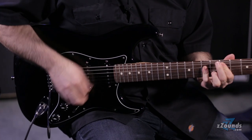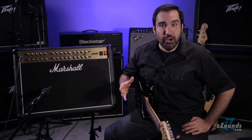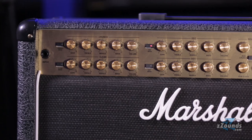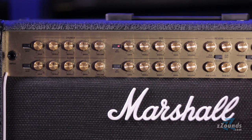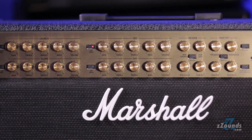This amp gives you so many tonal options that it's like having 12 real tube amps at your fingertips. It can go from pristine clean to JCM 800 crunch, all the way to over-the-top modern high-gain sounds. To achieve all these sounds, this amp has 4 distinct channels: clean, crunch, overdrive 1, and overdrive 2, which gives you more gain and a lower mid-range control than overdrive 1.